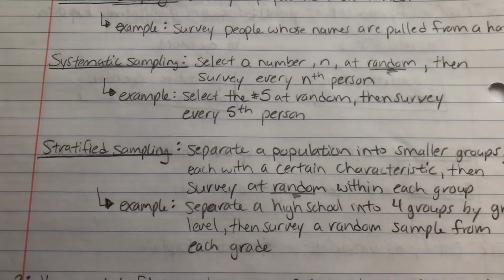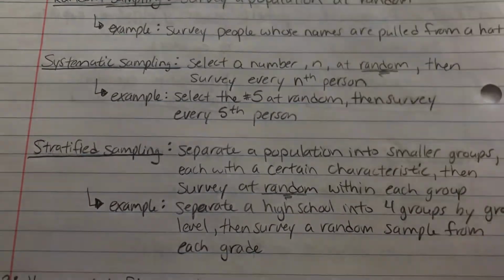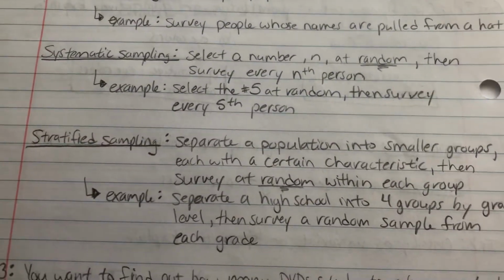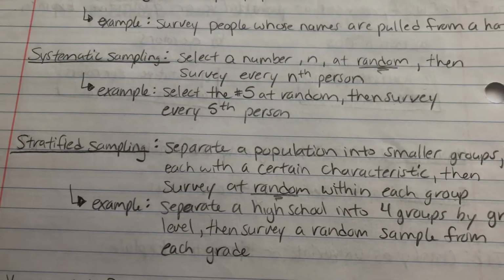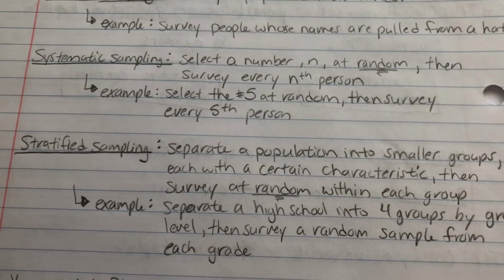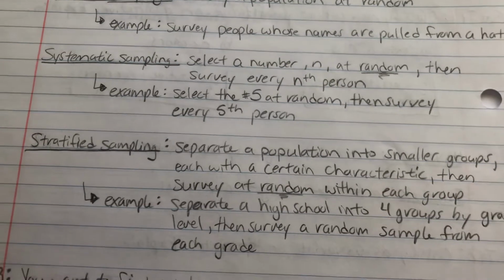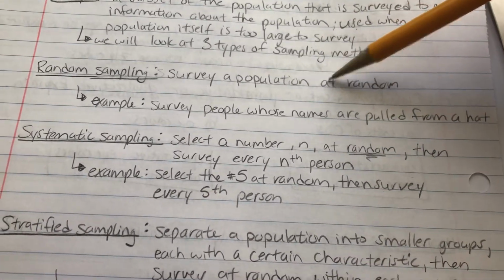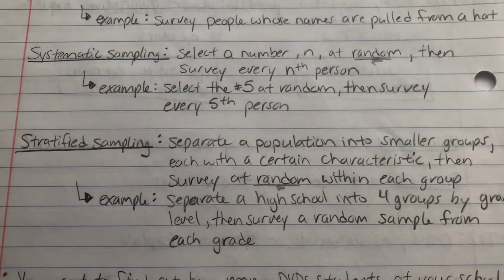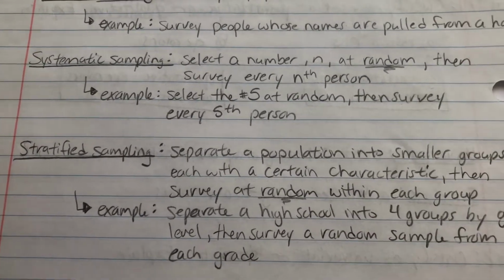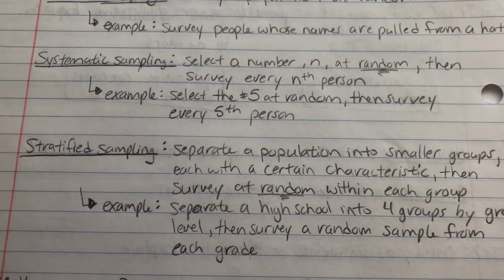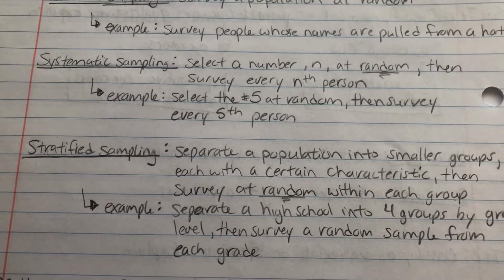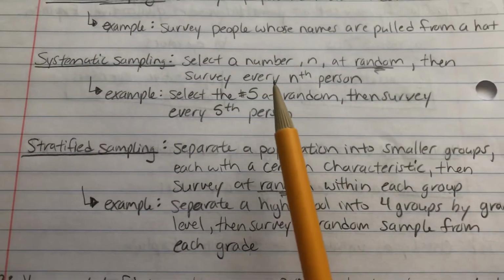Okay, so before I do the example I have written here, I'm going to stick with the example I've been giving. We could just say, out of all the middle school students in District 186, we're going to put everybody's name in one alphabetized list and choose 10 people at random. That would be random sampling. If we say we have the entire population of middle school students in District 186 on one alphabetized list, and then we choose every fifth person, that's going to be a systematic sample.